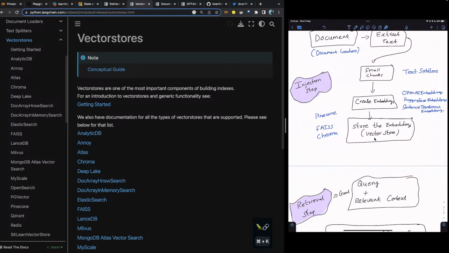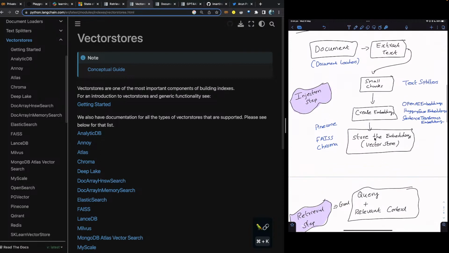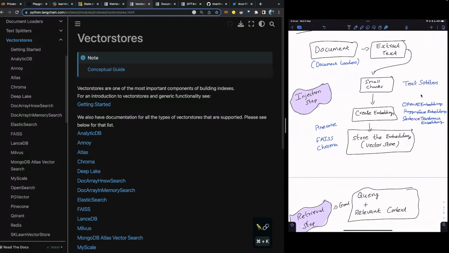Now I'm going to talk about public access and private. There are many ways to create embeddings. If you are using OpenAI embeddings, which means you are using OpenAI API endpoints, you are passing your data there and you will get some embeddings. Let's say you don't want to do that. Let's say you want to secure your data, you want to use your own private setup and you don't want to use any internet. In that case, you can download SentenceTransformers embeddings or Hugging Face embeddings, and then you can store everything locally. Then you can call the model and pass your data and you will get the embeddings.